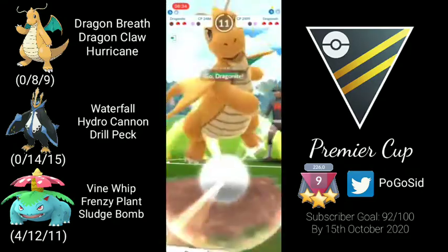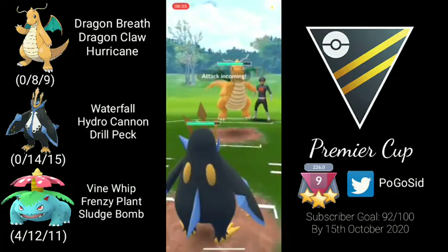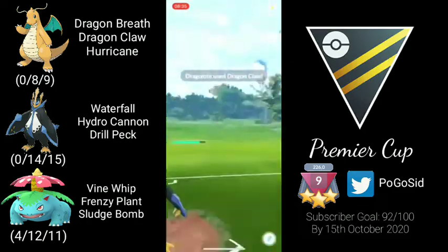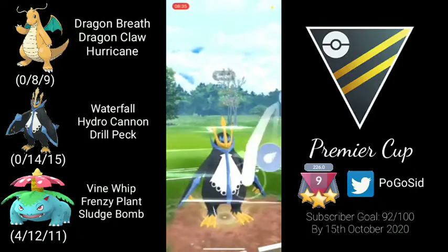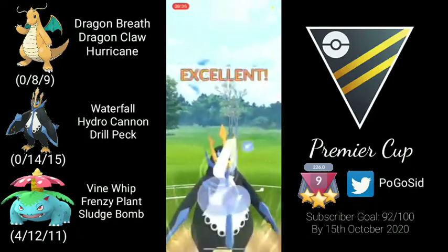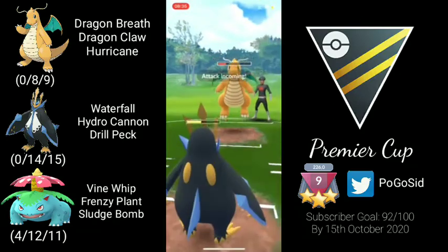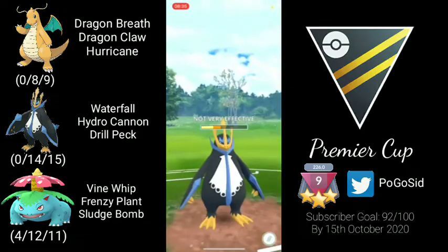We are, but the opponent makes a swap to Dragonite to delete us. But now we can come in with Empoleon, because Empoleon will resist all the moves coming in from this Dragonite, and we will be doing some neutral damage with that Drill Peck. Let's see how this matchup goes. Those Dragon Breaths and Dragon Claws are eventually chunking away. So if the opponent has a Charizard in the back, it's going to be real bad for us.